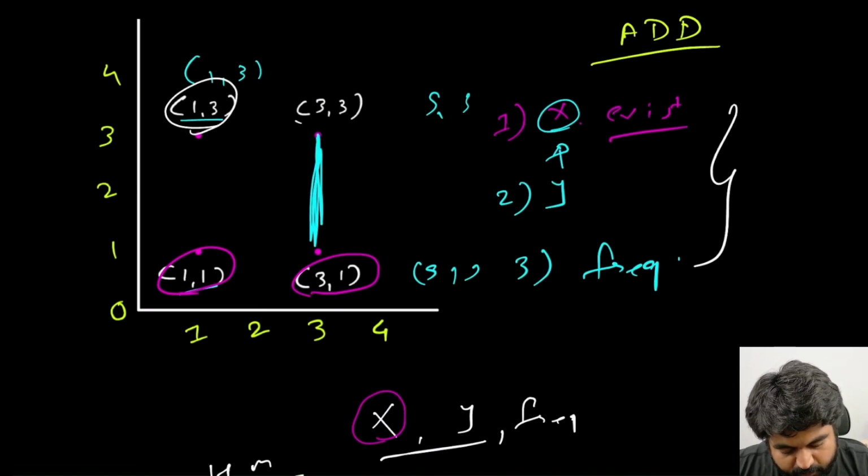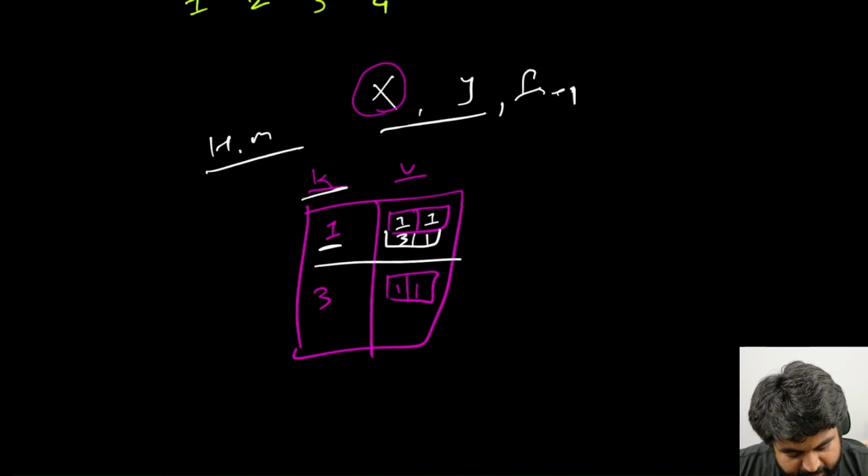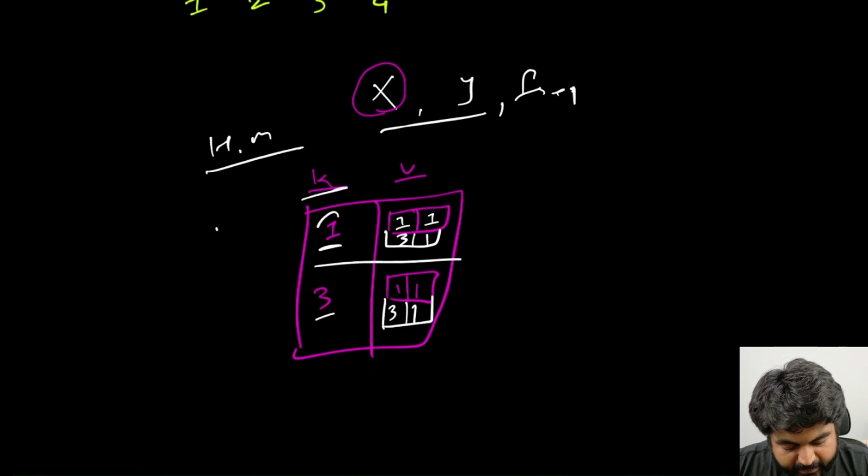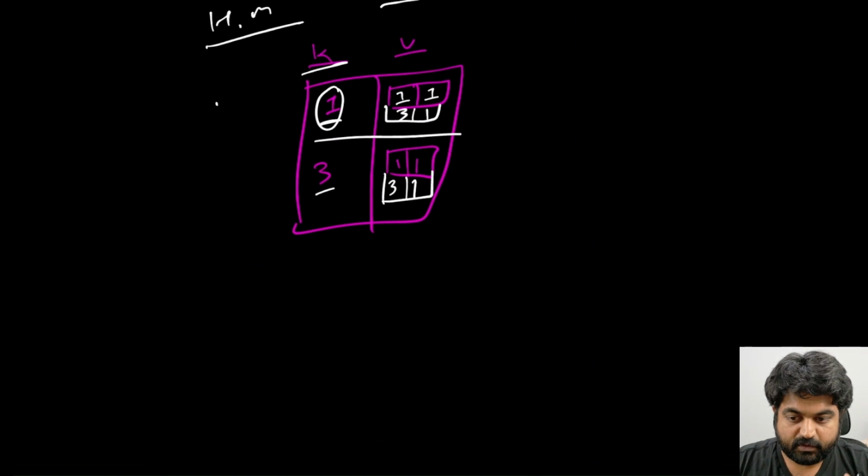Same way we have one more value 3 3 in this case. So 3 we already have as a key, so we would have stored over here another value 3, that is the y coordinate, and its frequency as 1. So we are keeping track of frequency at every given instance, and for every single x coordinate we have the subsequent y coordinates and their frequencies. So it follows both of our desired needs.